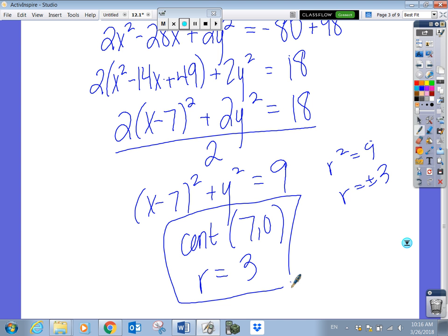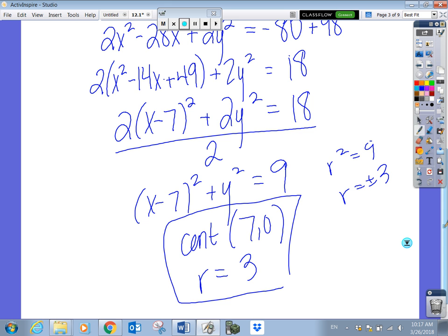Now, if you get to this point up here and you can recognize what everything is, you don't have to go further. It doesn't tell you to write it in standard or general form. It just asks for the center and the radius. So once you are able to find those two things, then do that. My suggestion would probably be go all the way, because if you stop here, you're probably going to say that r squared equals 18, and then you're going to solve for r incorrectly. Get it in standard form before you answer the questions.